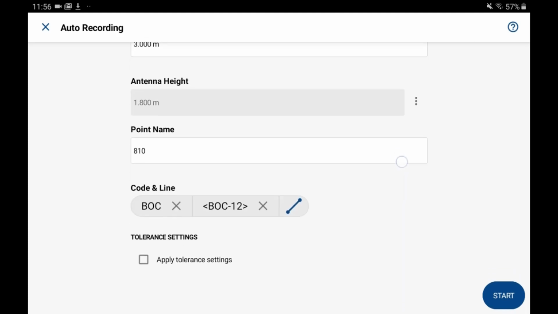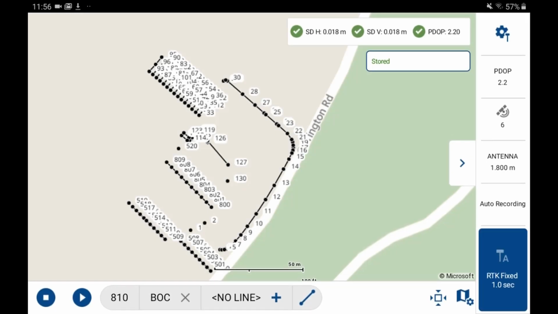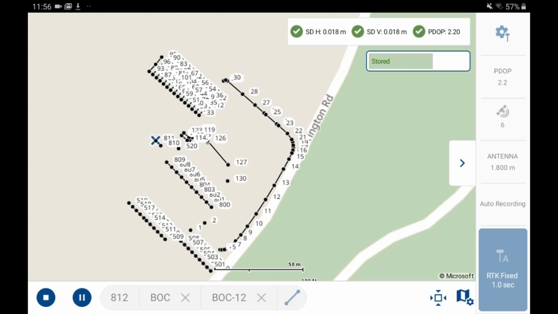I know that I want to start at point 810 again, so I can just hit start. And if I start walking again and hit the record or play button here, we'll start with point 810 and again continue on and store points as we move 3 meters down from the last point.